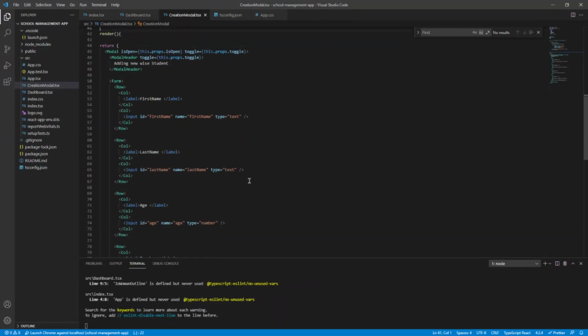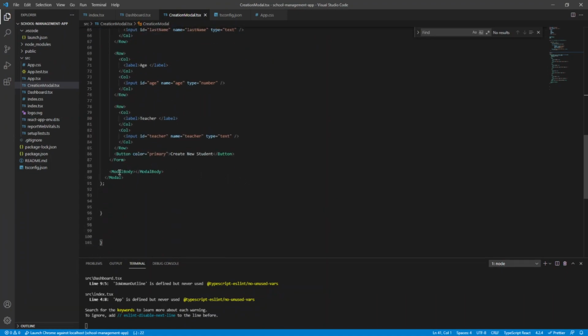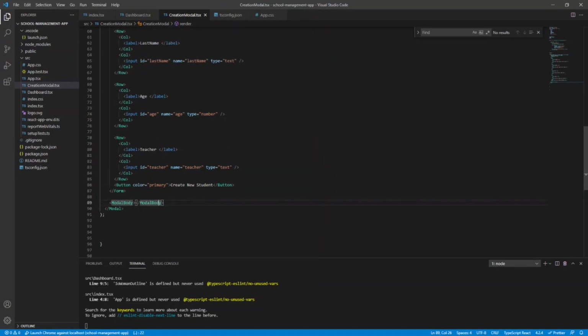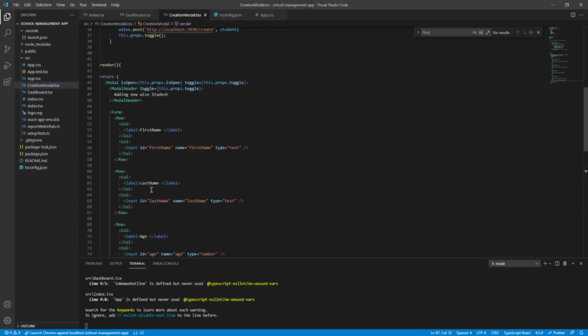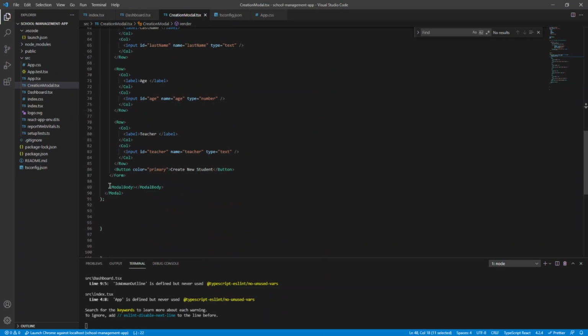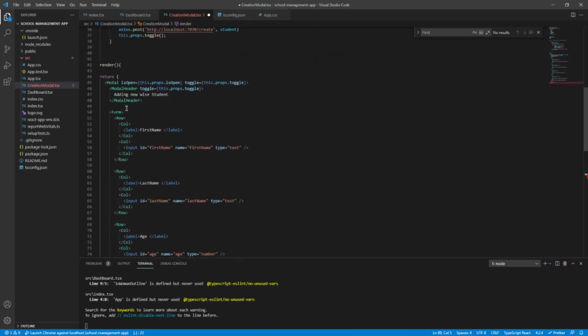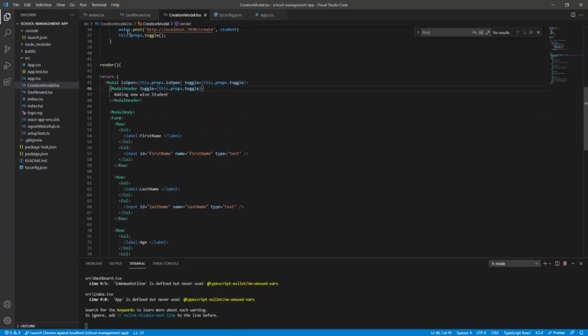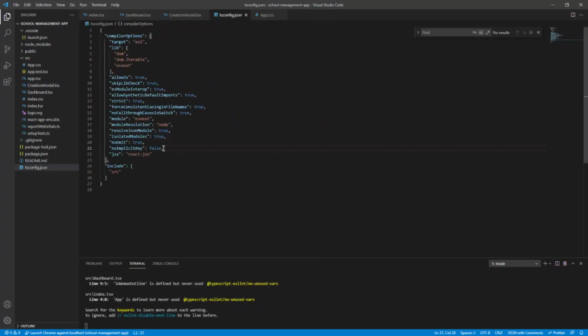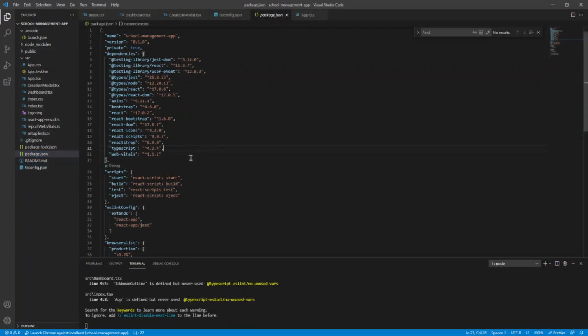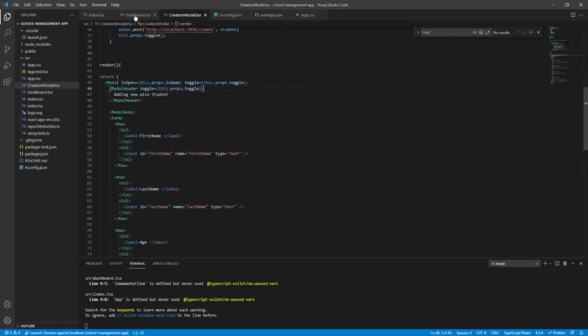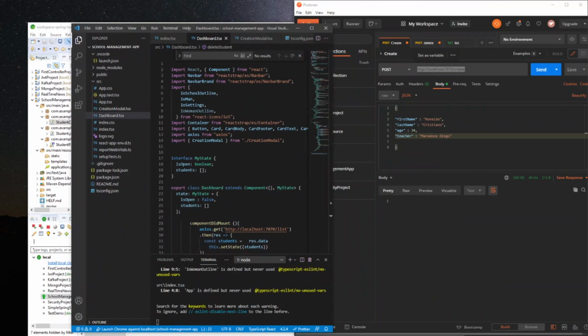so you'll be able to get the same project, because this is the purpose of every tutorial on Java Growth channel. And here I have model body. I don't know if I have anything in my model body. So here I have model header, but I have to put my form inside model body. So in the TS config I have added these properties, and in the package JSON there are different dependencies that we are using. So that's all.